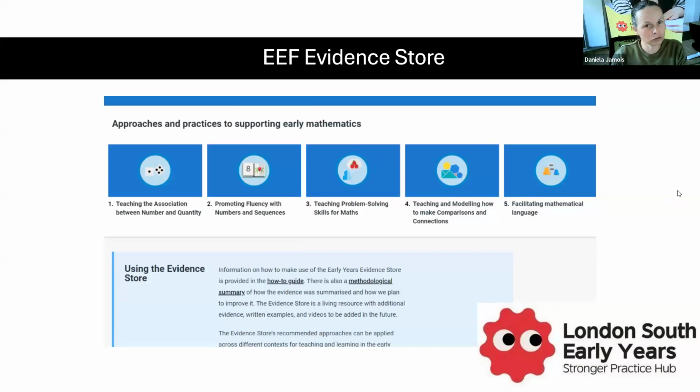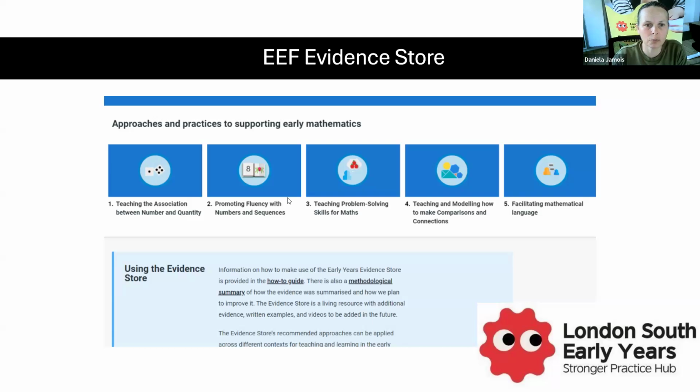Here I am drawing attention to the Education Endowment Foundation's evidence store, where you can find the 5 approaches that are supported by educational research to support children in making accelerated progress in their maths.